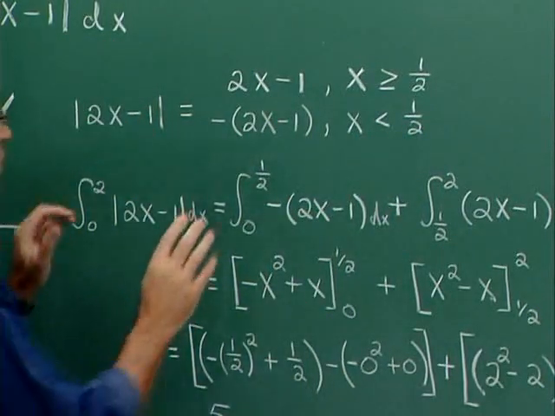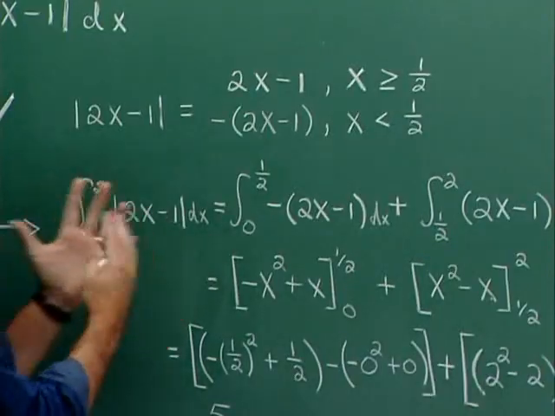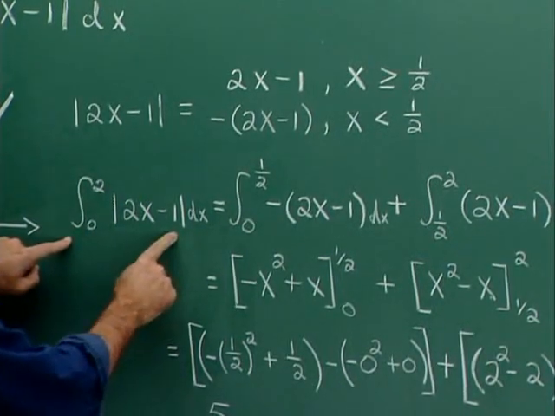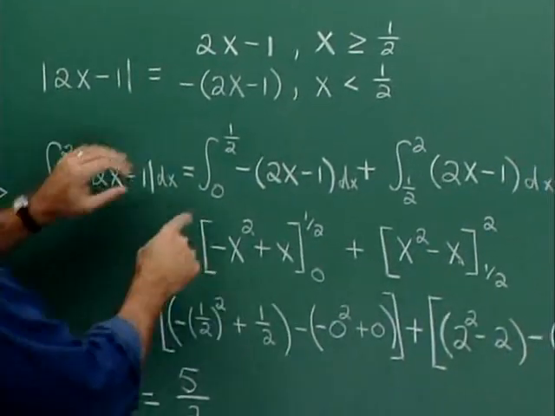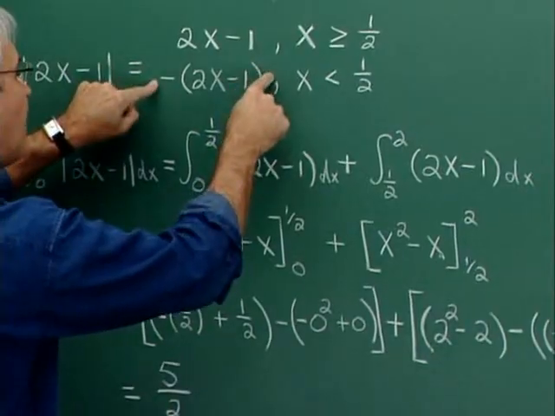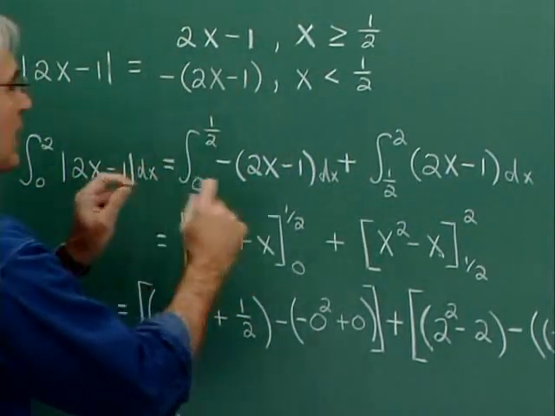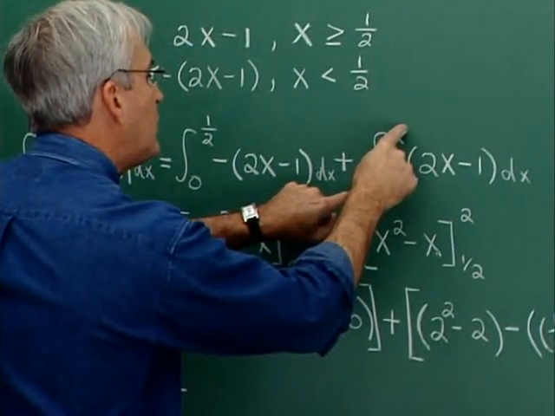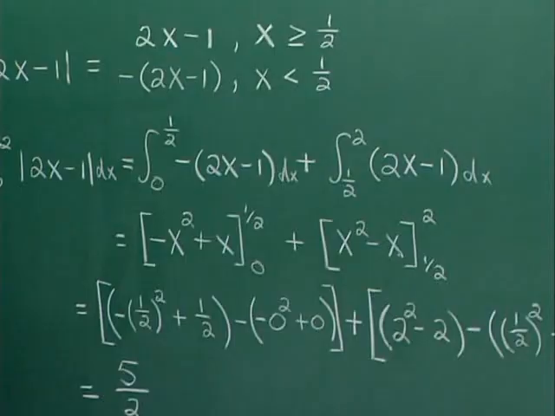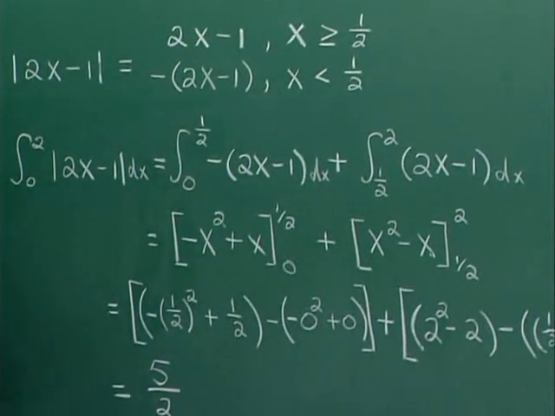All right, now we have split into these two cases, and that's why we need to use two parts in this integral idea. So the integral of the function on the interval from 0 to 2 is equal to the integral from 0 to 1/2 of this function, you see, plus the integral from 1/2 to 2 of this other function, this other expression. All right, and away we go. We just kind of follow our nose through it from here the way that we would expect.